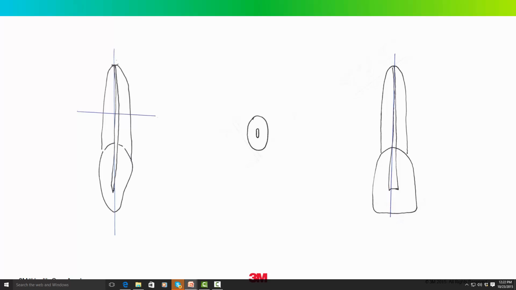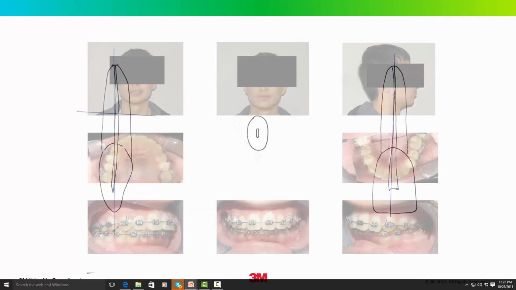It also is not a static evaluation. You're slicing through these things, going up and down the length of the root from all three planes of space. You're not just looking at it and taking one image, and that's how you make your diagnosis. These things are made by slicing through the length of the root and looking for defects.